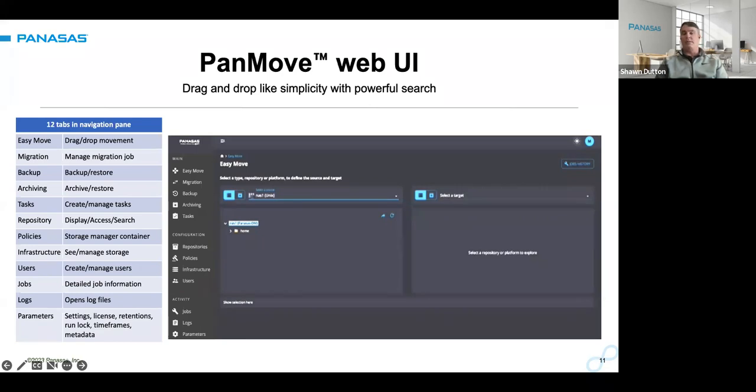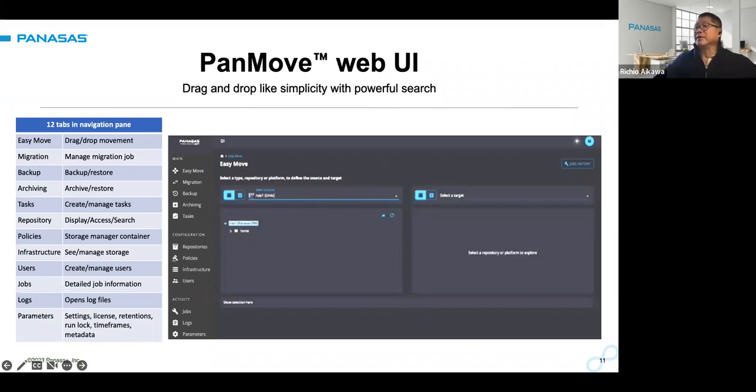The last three, the jobs, any activity that's running on the server would be under the jobs. You have logs that show you kind of the success of what's going on. And parameters. Parameters is a key field for when you start looking at how many threads I need for this workload, right? To be able to improve my performance on data move. So the GUI is simple, and we'll be able to get into that a little more. We'll go into the next slide.